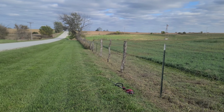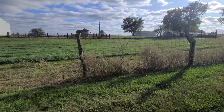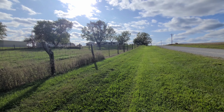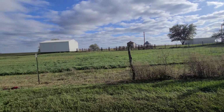Well, it's so stinking windy out here. The tripod kept falling over off the camera thing. So we ran out of string. We got quite a bit done. It don't look like it, but we got quite a bit done here. So we got both sides right there done. And right here is where we got left. But we started up in there-ish. So we got a lot done.